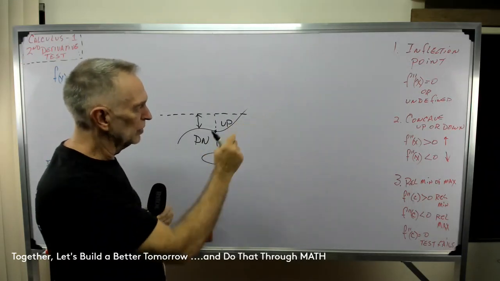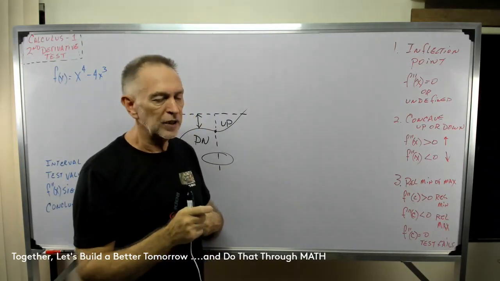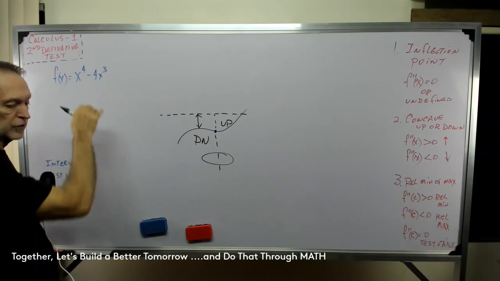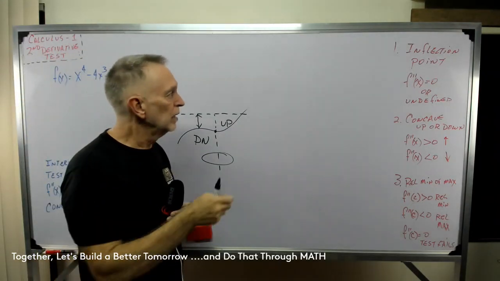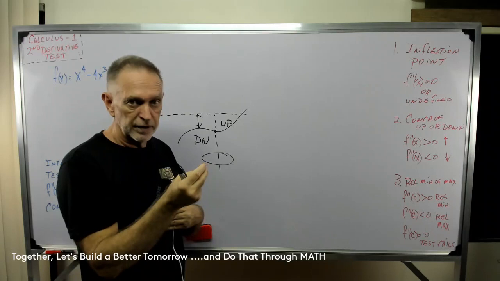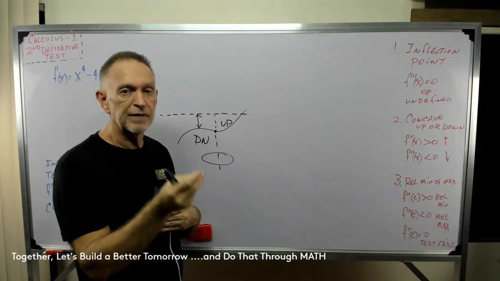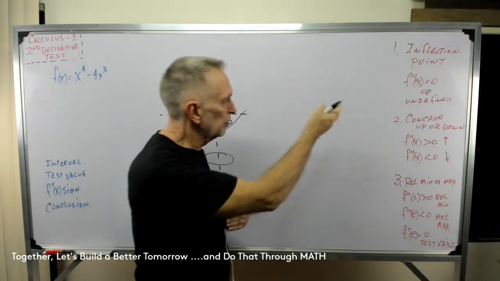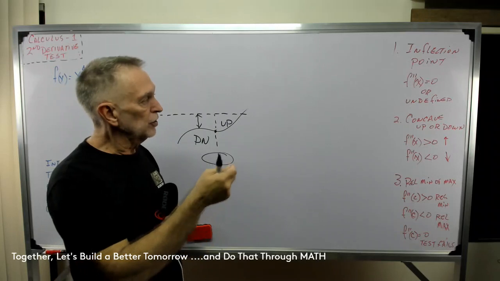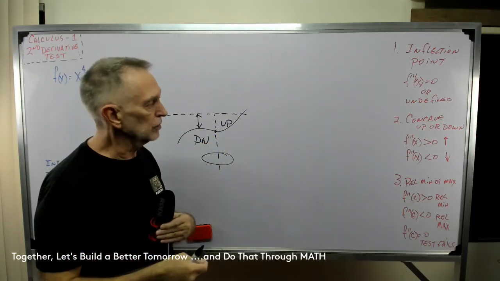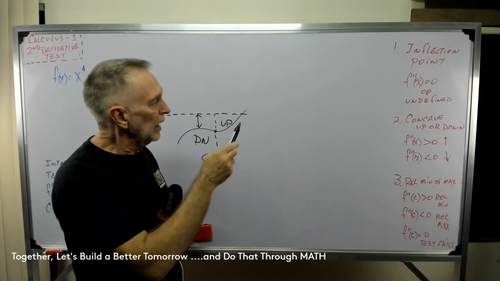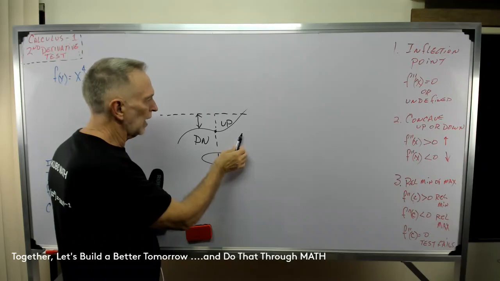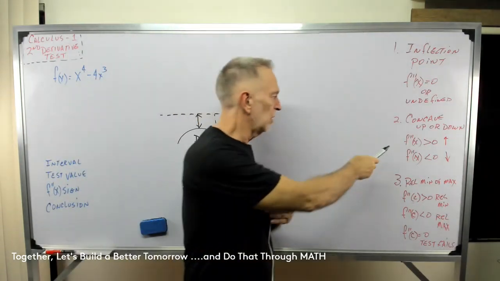Now that happens when f double prime of x equals 0. So if you have a function, which we have one here, and we'll take the second derivative of that in a moment, if you take that second derivative and set it equal to 0, you get a value of x, or multiple values, that allow it to be 0. Now it could be undefined at that point also, so keep that in mind. But if we know that point, that's the inflection, then we can look to the left or right of that to see if it's concave up or down.